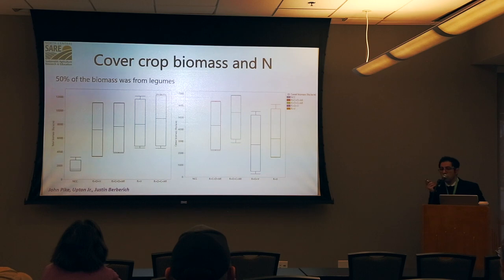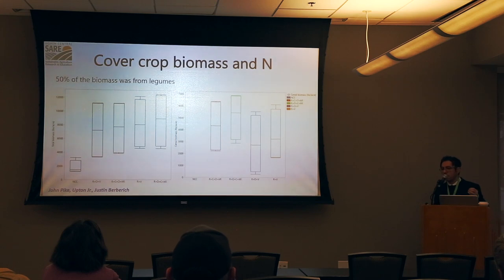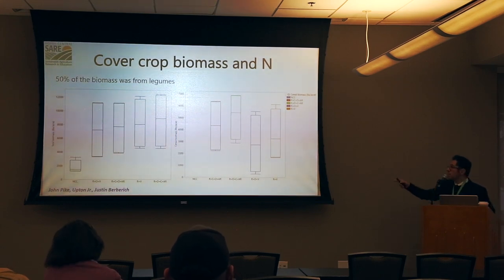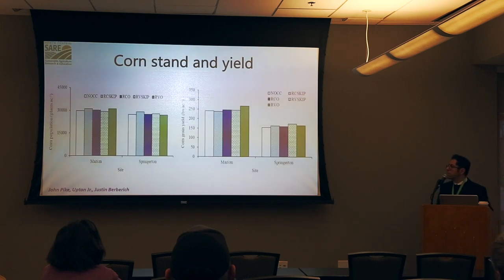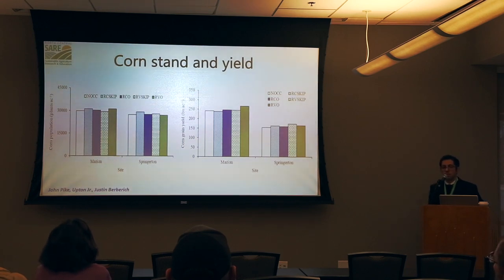The difference in this case was when you have clover with rye, you basically lost the clover in competition with rye. So the rye dominates your clover. When you had vetch, that's the biomass of rye in the system, it's not the same. So vetch really competed well with the rye, and that means you have more N in your scenario, plus a lower C-to-N ratio that hopefully will benefit your next crop. Well, it didn't to some extent, only in this case, which wasn't statistically significant.